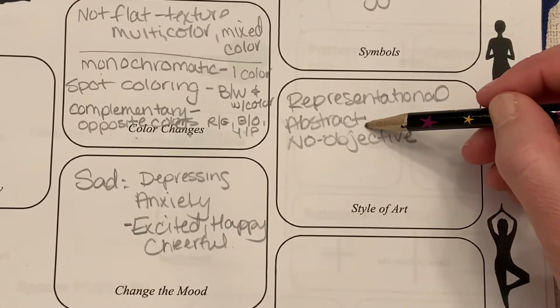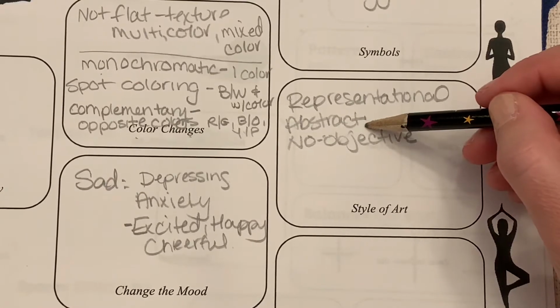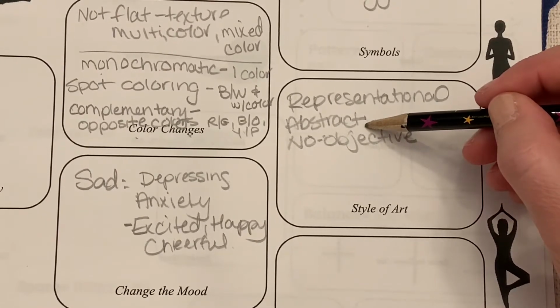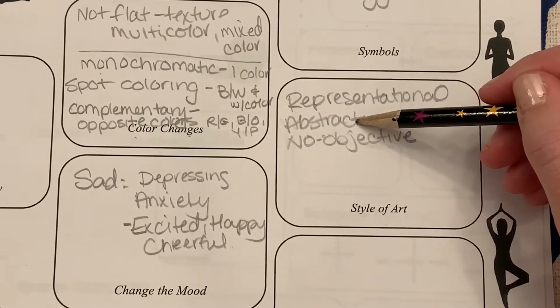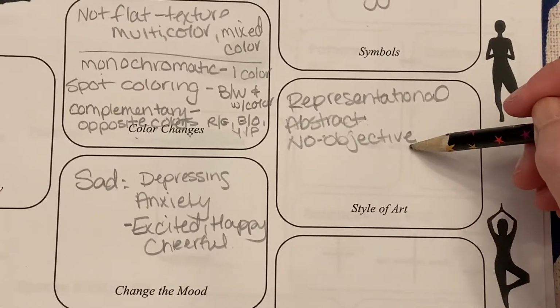So for example, if I had a field, okay, and I drew the field all out of feathers, that's how it would be abstract, like something that kind of wouldn't happen, all right? And we have non-objective. Non-objective means we don't recognize anything.